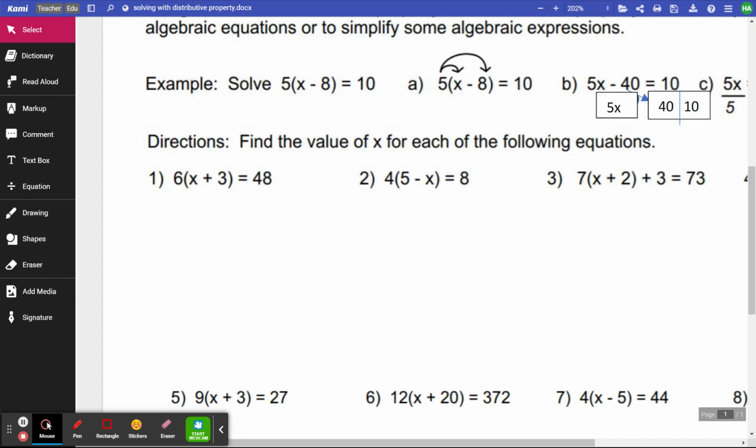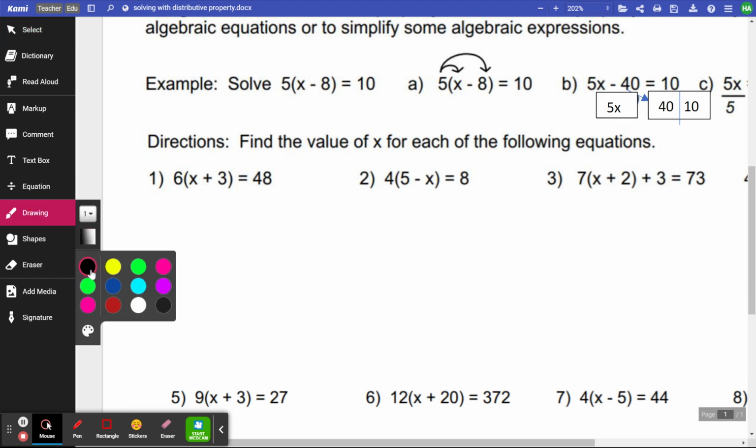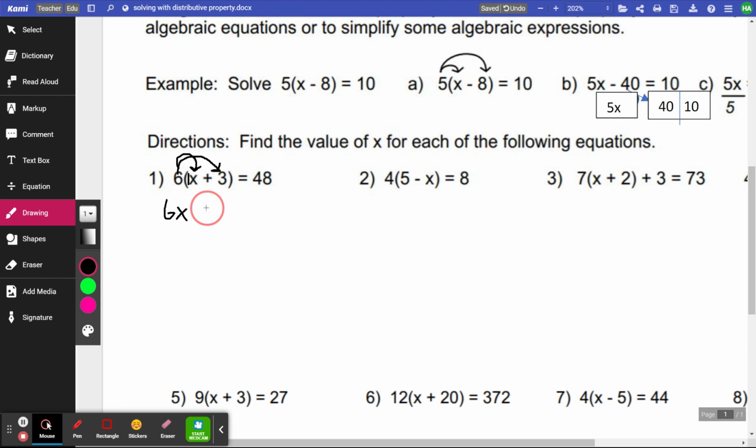And so when I look at this first one, I cannot start to solve until I distribute this 6 times this x right here, which is going to be, there's just one x. There's like an imaginary 1 right in front of it. So it's really 6 times 1, which is going to give me 6 x's. Then I also have to distribute this 6 right here all the way to this 3, because remember, distribute means to give evenly to everything inside. So 6 times the 3 is 18.